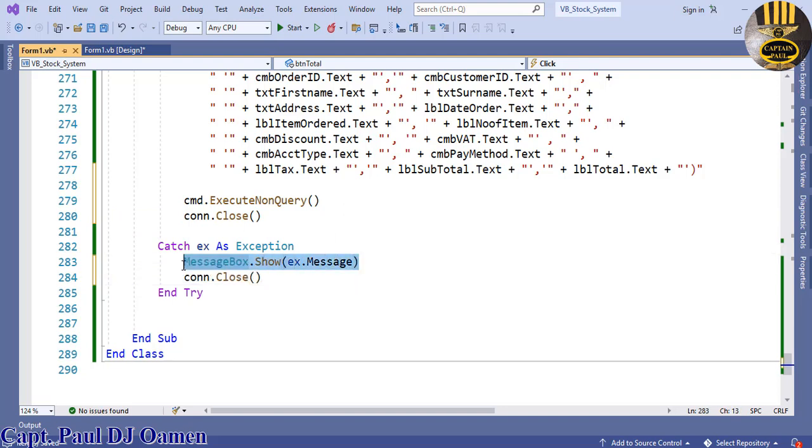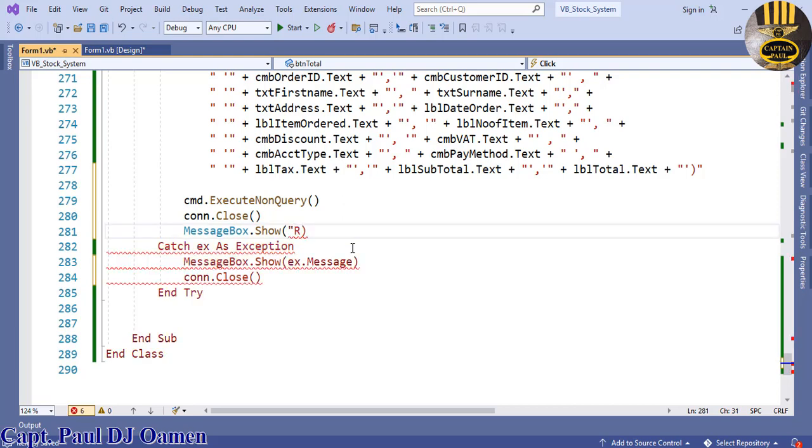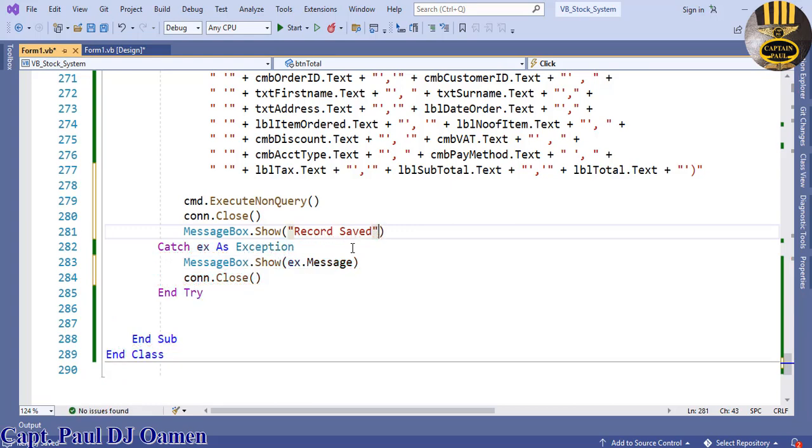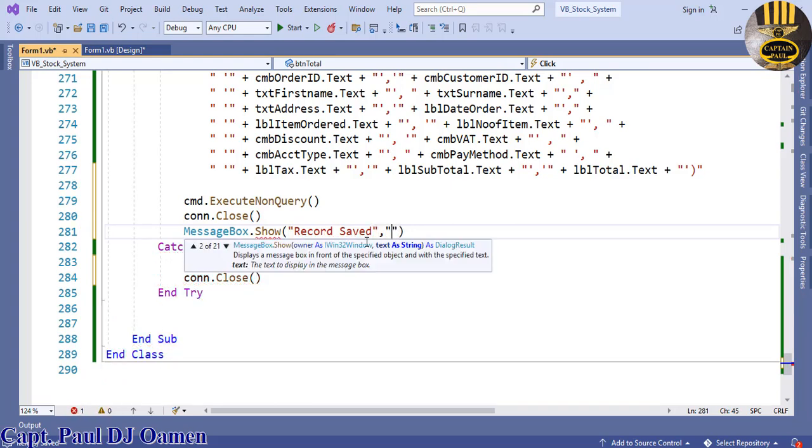And in here, let's copy this. I want it to display a message telling me the record is saved successfully. So I'm just going to enter as follows. Let's say record saved. Close that. I'm going to put a comma. Let's say stock control.